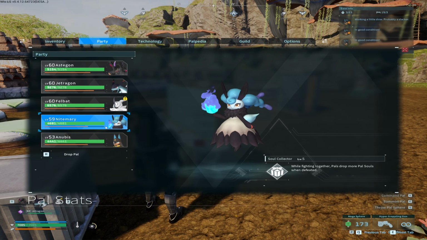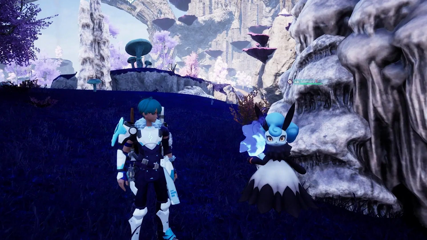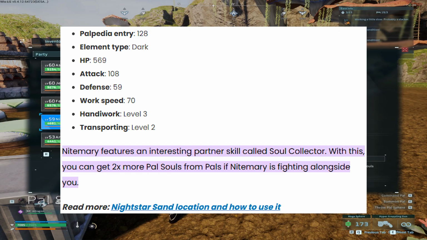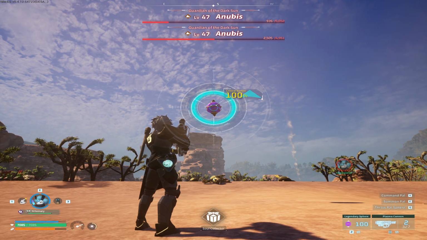Now back to what I was saying about the new update, it added a new pal called Nightmare, which can be found pretty much anywhere on the new island in the Fabric update, and it has a crazy unique partner ability. Its ability makes it so if it's fighting with you, it drops more souls from pals like Nox. Now if you rank it up all the way too, it actually drops double the amount of souls. You can get 2 souls for every 1 you're supposed to get normally.